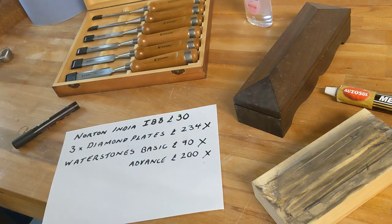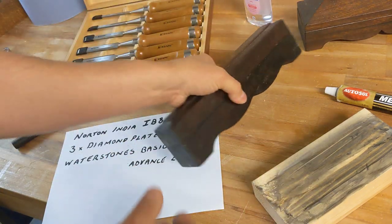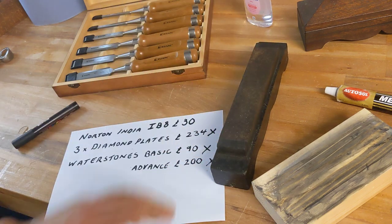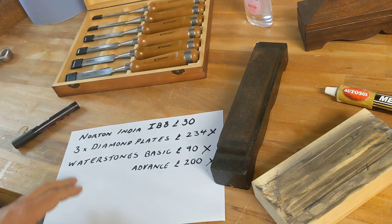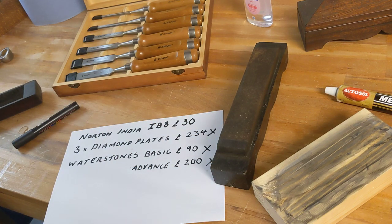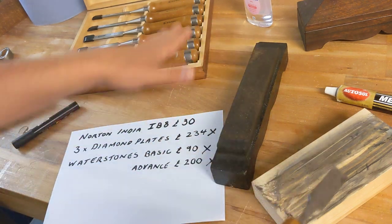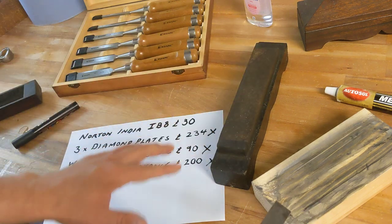You know, there is also this popularity now for sharpening stones to have moved into wider sizes. So this vintage stone that I've picked up, it's quite narrow. It's well under 2 inches. And with all these wide stones, the difficulty is that it's quite easy to start dishing them out and creating hollows and cavities, and then people are worrying about flattening them. That's the one good thing about diamonds, they do stay flat.